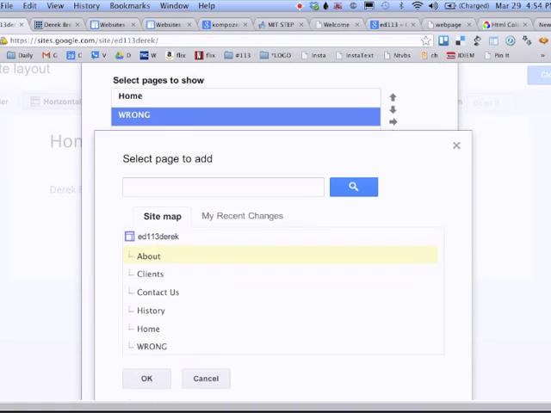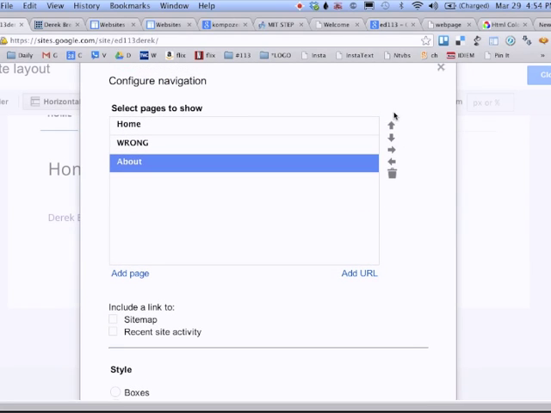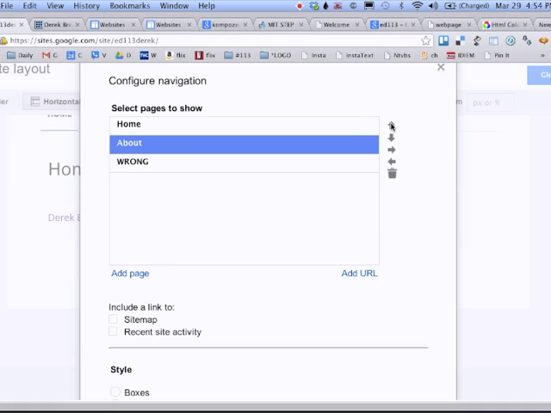Now, not such a big deal when I have few pages, pretty big deal when I have a ton of pages. But what I do like is that they have these arrows and I can just move them around. So I was looking for the equivalent of this on the left-hand vertical. I don't know exactly where that is. We could look for that towards the end of class.